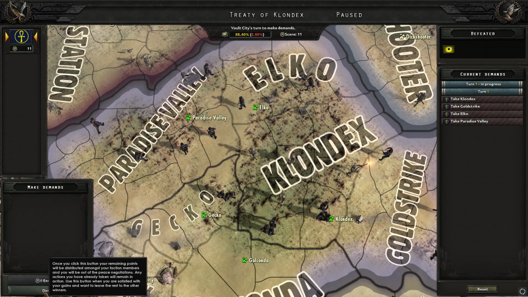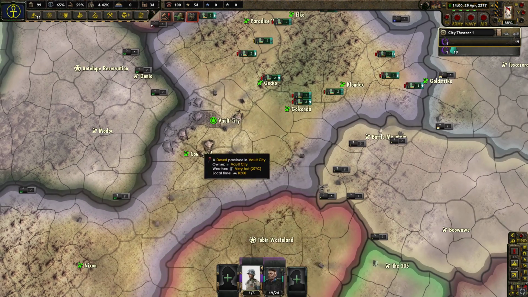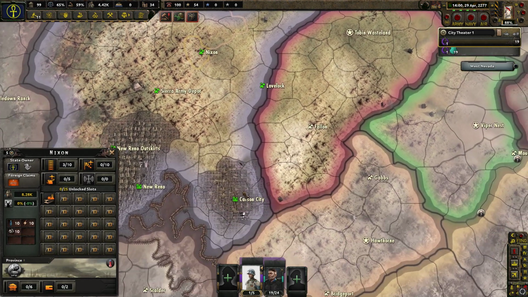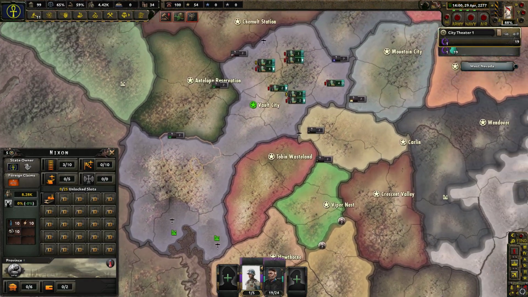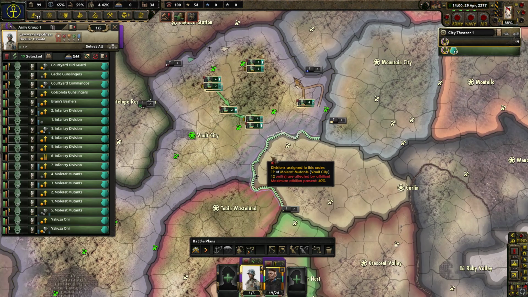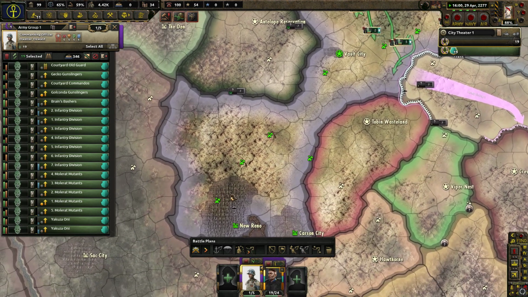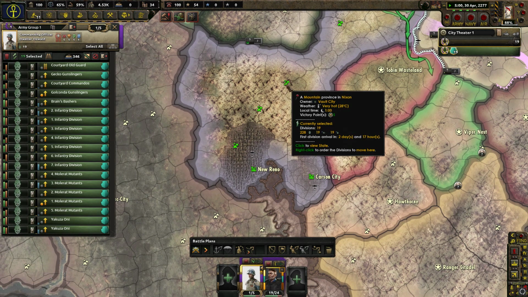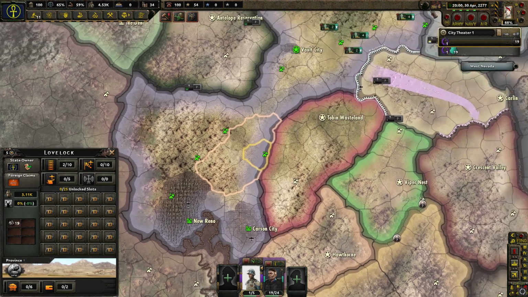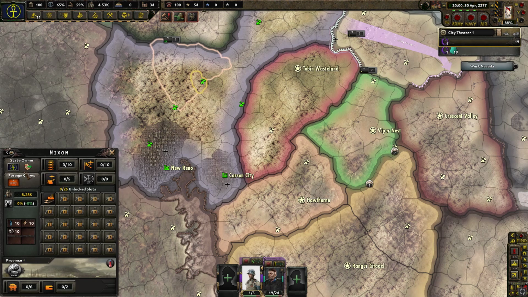And we will take all states. Can we? We can. We can claim another territory. That is just delightful. Oh yeah, things are looking good for us now. Nixon has 8K, 3K. We'll take Nixon.